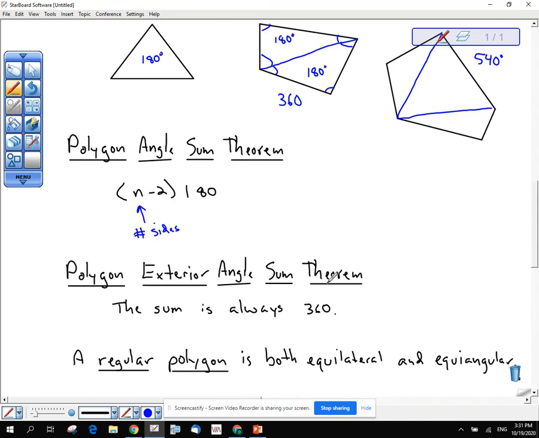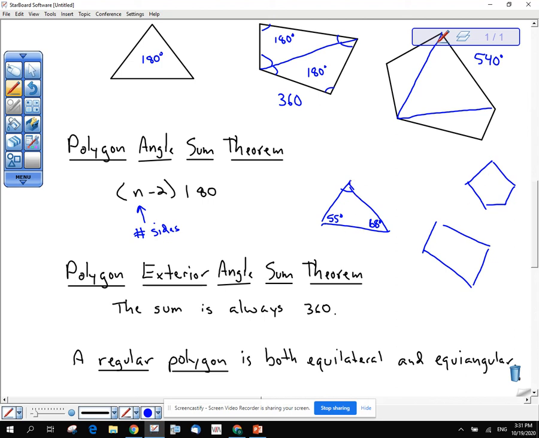Okay, just about to wrap it up here. With more time, I would demonstrate this for you. If you want to, you could do a little experiment yourself. Just draw a triangle and pick some angle measures that add up to 180. Maybe this is 55 degrees and this is 68 degrees, and then subtract those from 180 and you come up with this angle. Do the same thing with a quadrilateral, making sure they add up to 360. Do the same with a pentagon, making sure they add up to 540, and keep going if you want to.